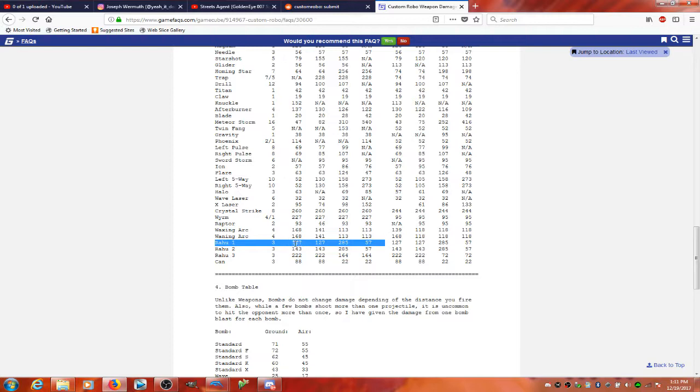Rahu 1, the upgraded version, does more damage than the sweet spot of the flare gun, which is kind of insane. It actually does 285 damage in the sweet spot, which is nuts. That's almost 300 damage.